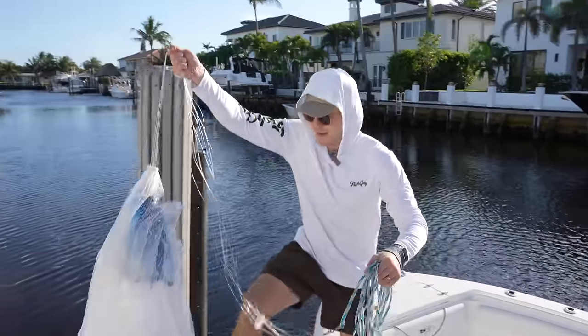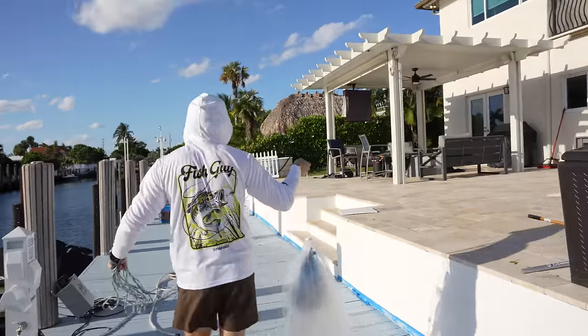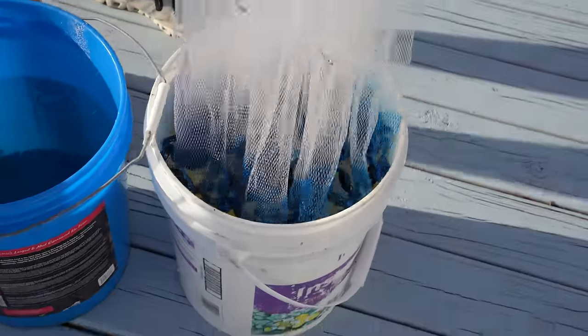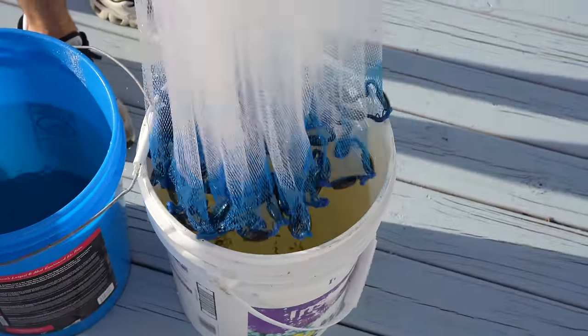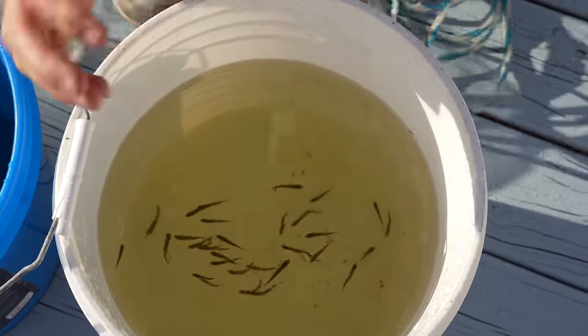Got some first cast. All the minnows are out deep. They're out deep today. Very rare, but we got some for the pond. Let's go, baby. And we're gonna put them all in this bucket. First school of glass minnows. These guys are tiny. A couple weeks ago, there were some hogs, but now these guys are pretty small, but that's totally fine.